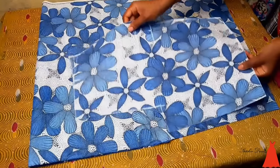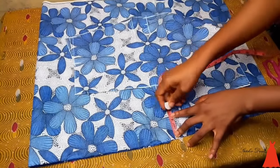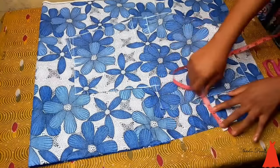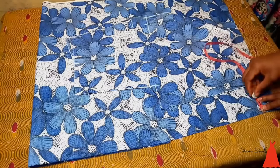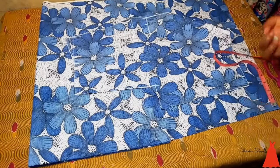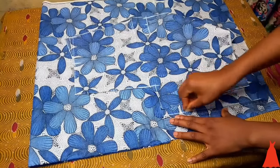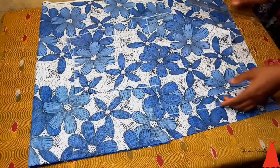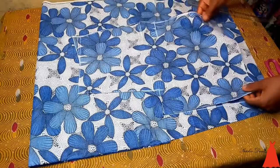Then I went to my main piece and moved it backwards. From that point where I notched, I marked 2.5 inches at the top and 1.5 inch at the back. The reason I'm putting this measurement into the back piece is because of the wideness of the bum and your hips — the butt is big and wide at the back so you need extra allowance to accommodate it. When I was done marking 2.5 inches at the top and 1.5 inch below, I connected this with a slanted line and laid the piece back at that point.